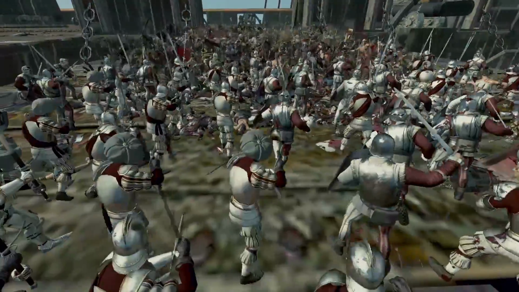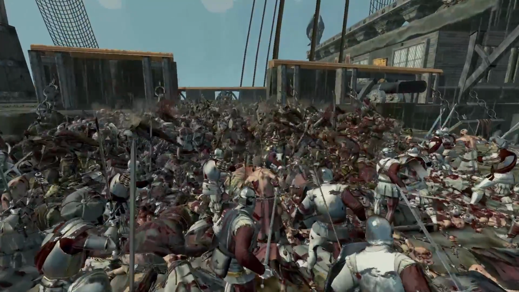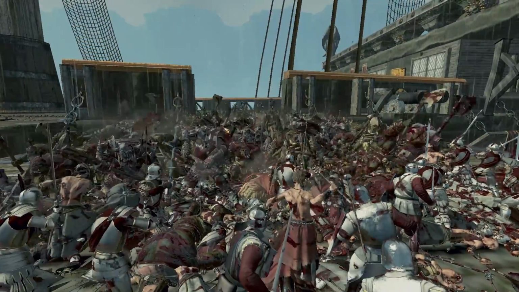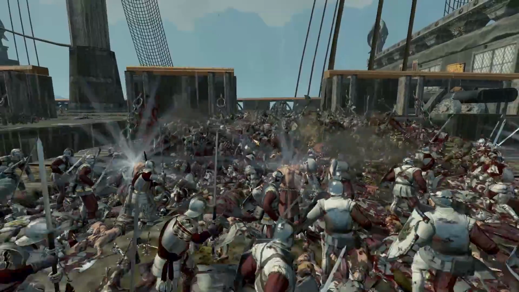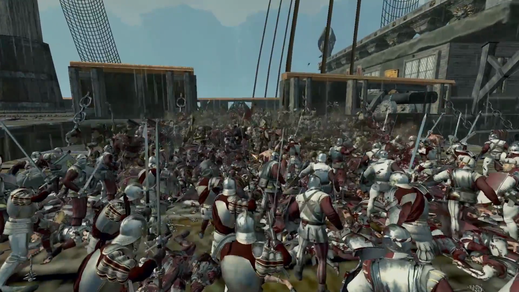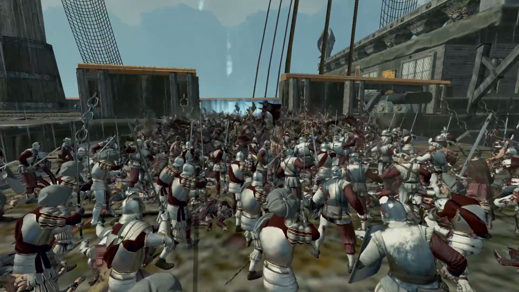If we see right here, you can see this right flank is kind of dwindling a little bit, but I do have my great swords here to help me out and give me a bit of an advantage on this right flank. The great swords are obviously great. They are very true to their name, and with the crossbow fire coming in, that's definitely helping me out here.